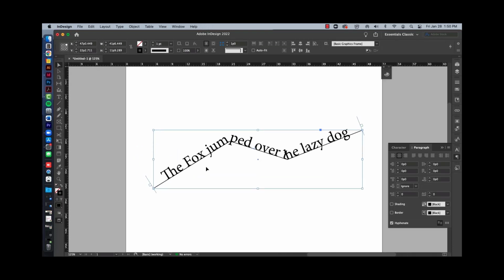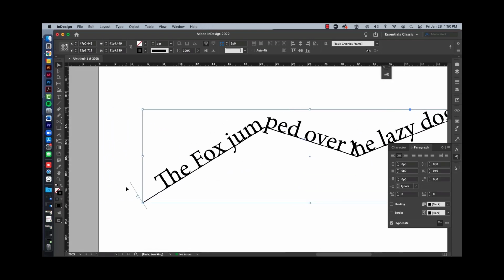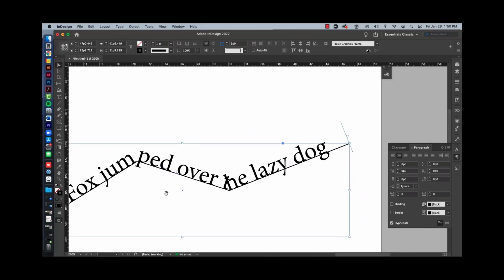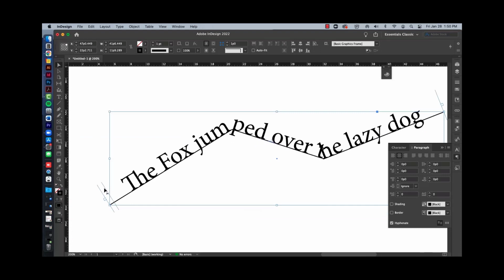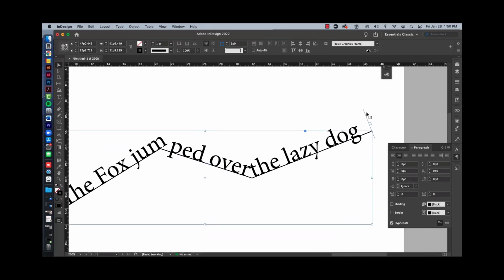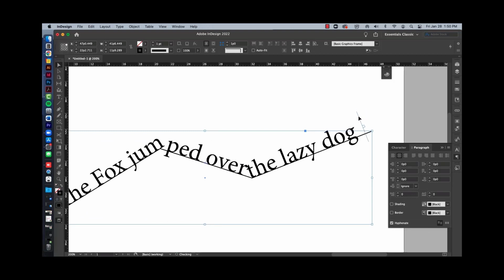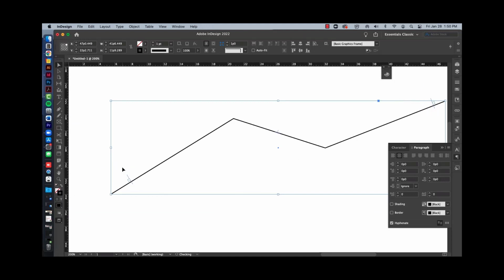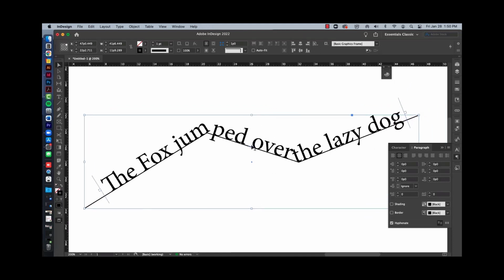And you'll notice that what appears are these little handles at either end of the line that you've created. And so you can actually grab these handles and use them to sort of push the text along. This allows you to kind of sandwich the text a little bit more neatly. You can also see that there's a tiny little handle here as well, which also allows you to just shift where the actual text goes on that line.